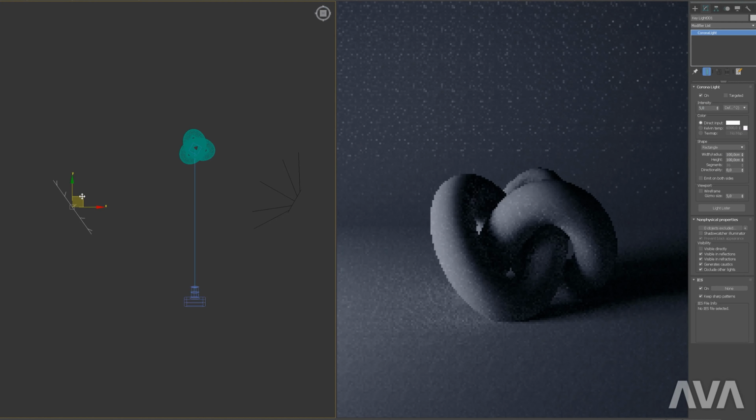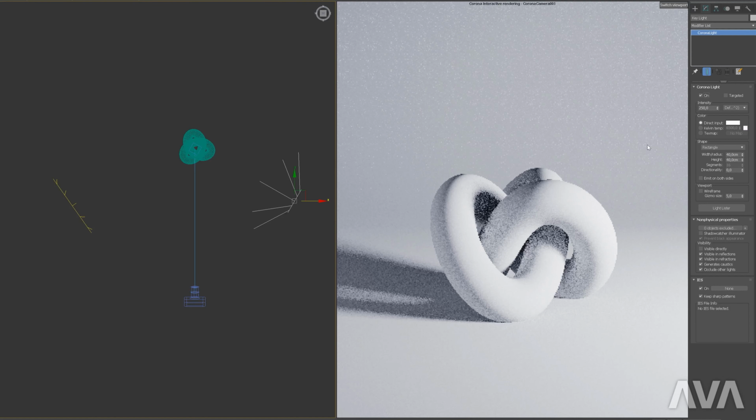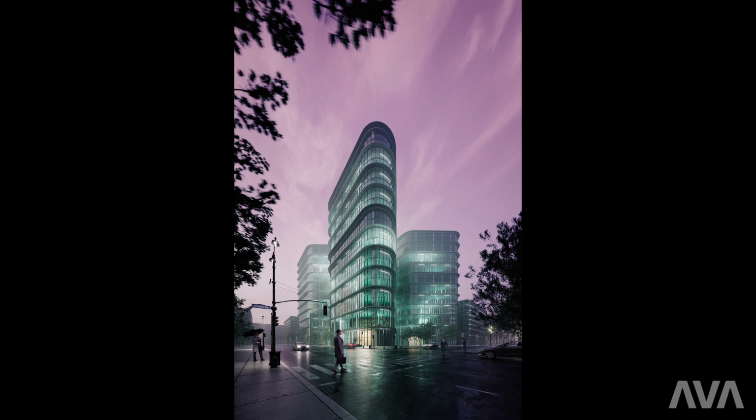As we have two lights set up separately, then we should see how they work together. You can notice that the fill light is not creating its own shadows. It only brightens up the shadows of the key light. We can also control the light's temperature if this fits our idea. And the same will be with our city image.